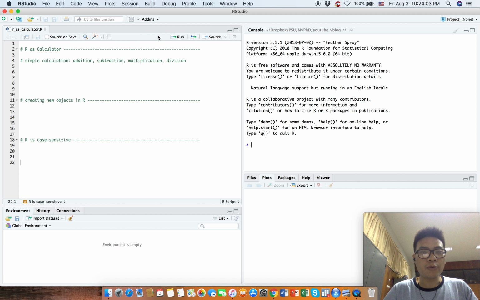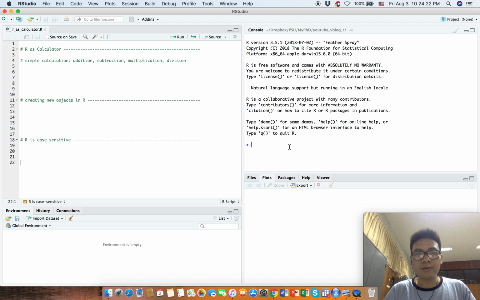Before using this R script file, let's look at the right side. Here you can see the console. First we are going to use the console and try R for a little while.